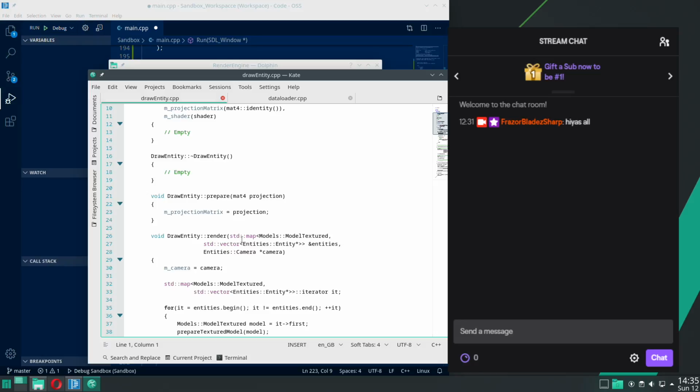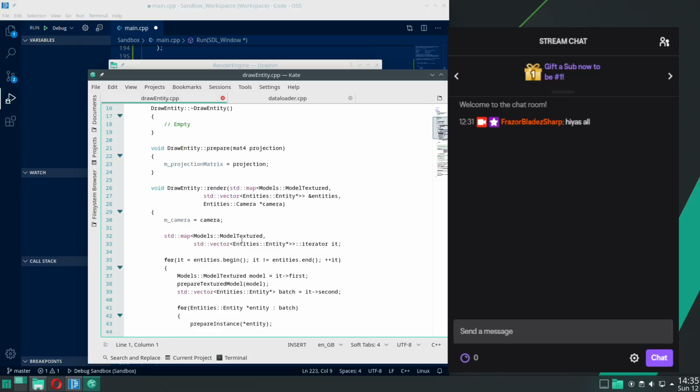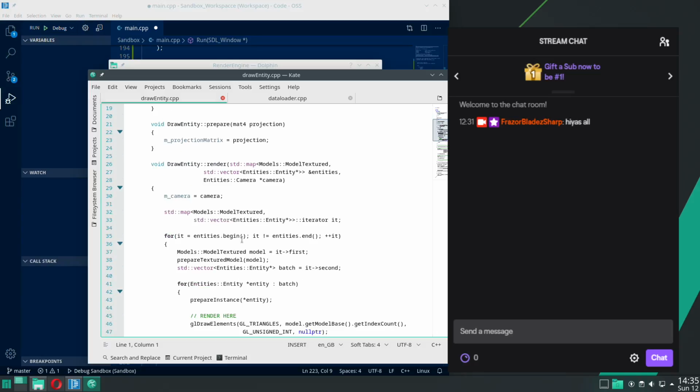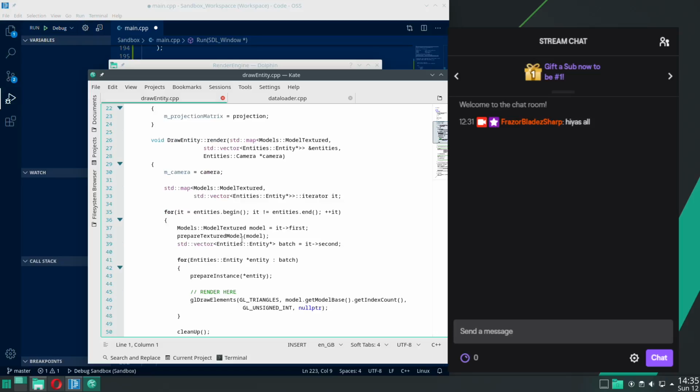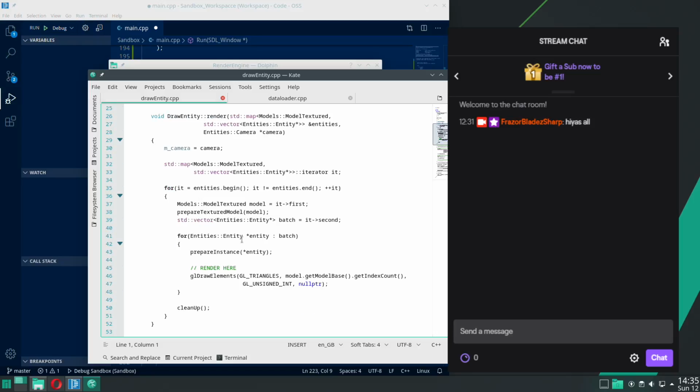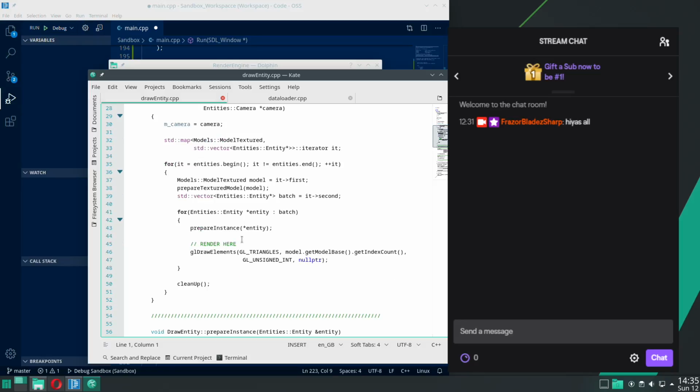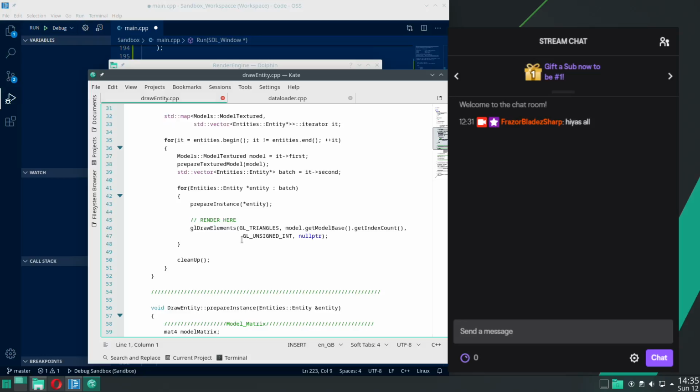Draw entity render. Okay, for each entity in the batch, prepare the instance and render.